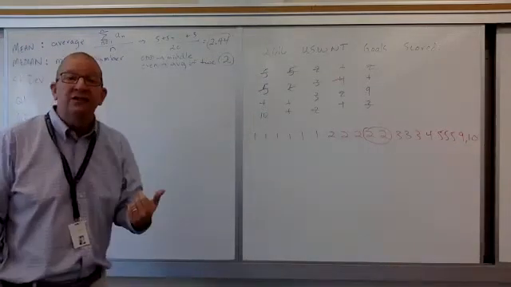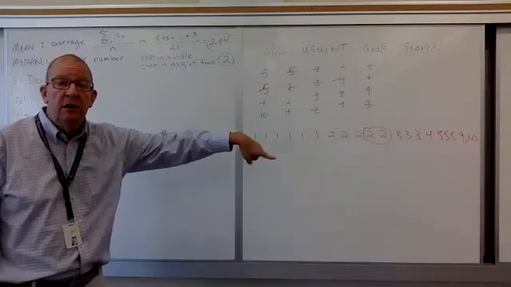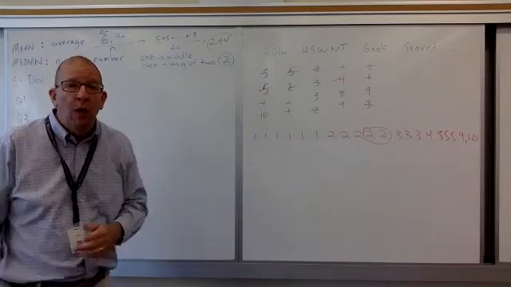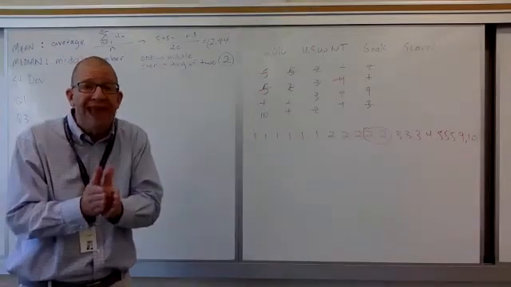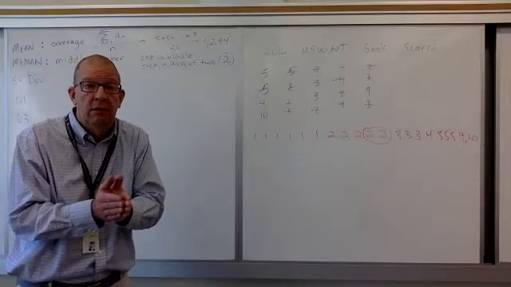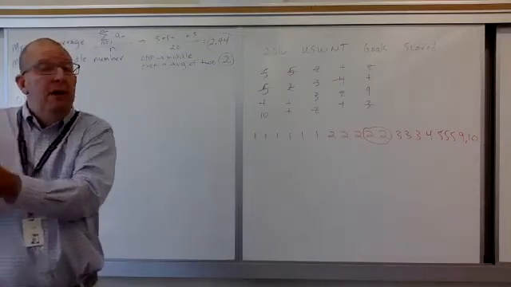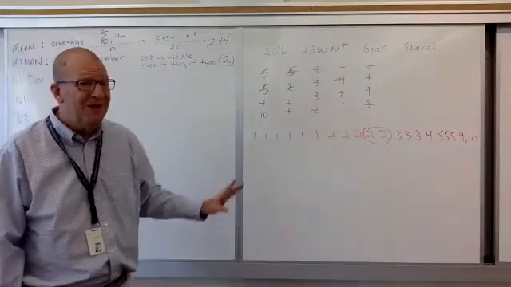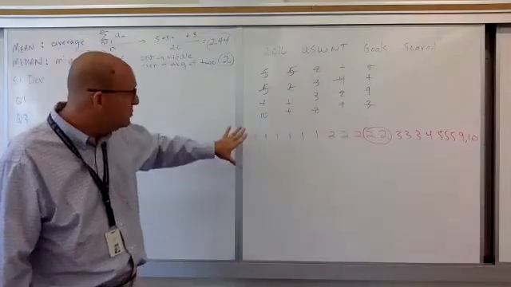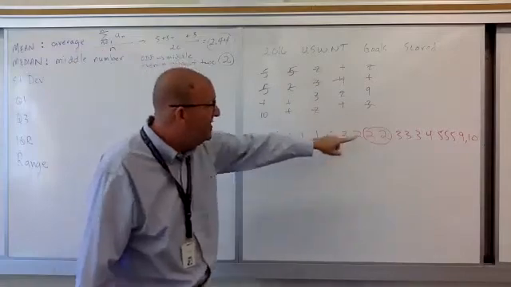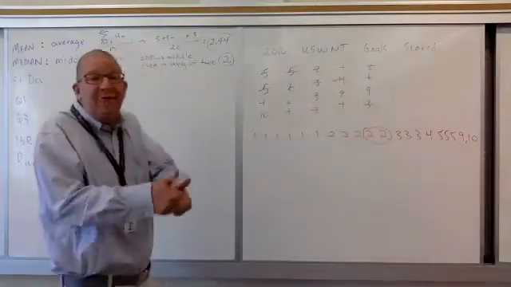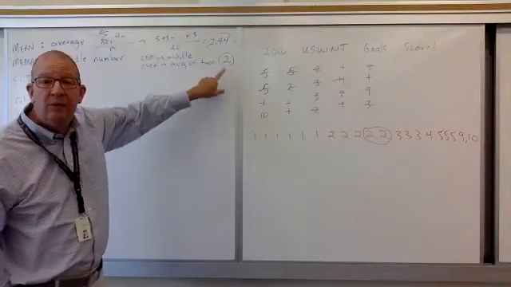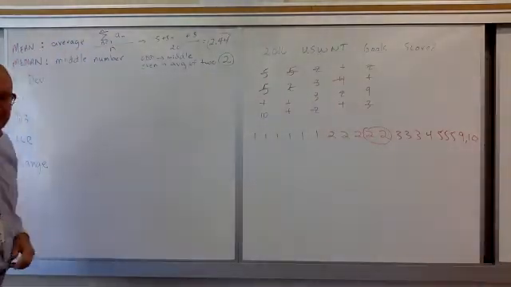Okay, the answer is because look at those numbers to the right. I have a 9 and a 10. What will those two values do to the average? That's right, they're going to pull it up. We have a cluster of numbers here, so you could say this might be a little skewed right. That 9 and 10 are going to pull the average up away from the median, which is 2.